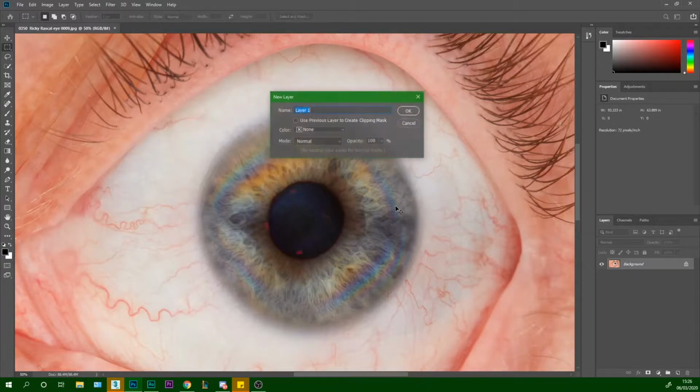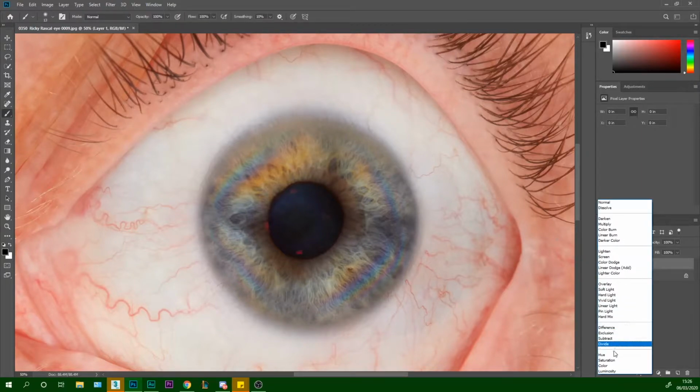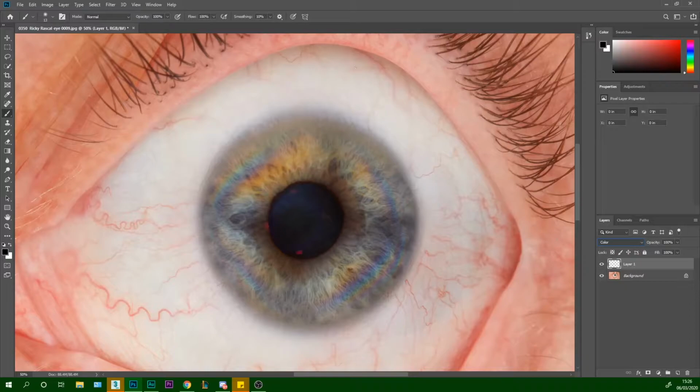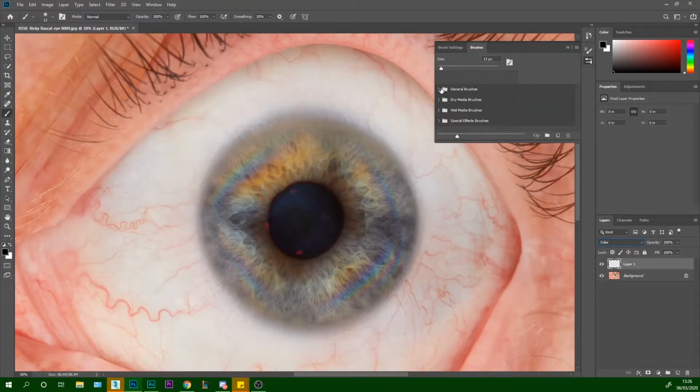So what I'm going to do is create a new layer, and this will be a color layer. We're just going to paint over them in a color layer. So I want to view my brushes, and I'm going to go to general brushes and just choose soft brown pressure opacity.